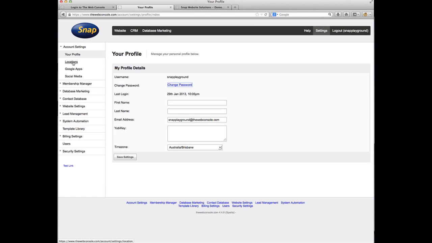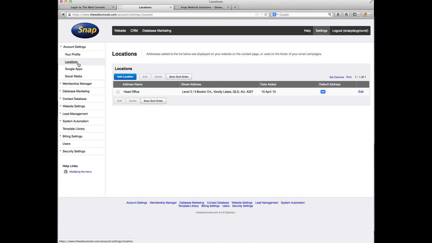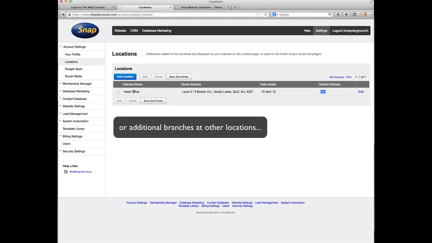The locations tab here is the main locations that are associated with your business. So most of the time most businesses only have one location, but you may have several subsidiary companies, and if we haven't already set those up for you, or if you open up a new branch at any time, you may need to create a new location.